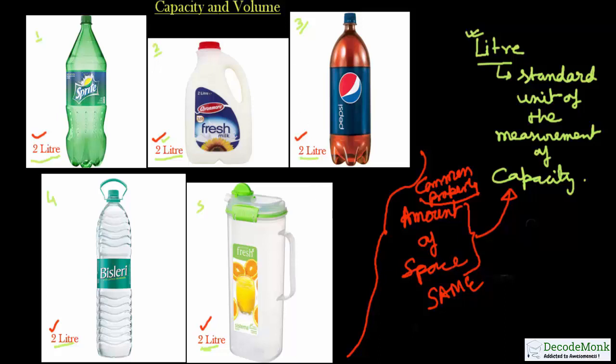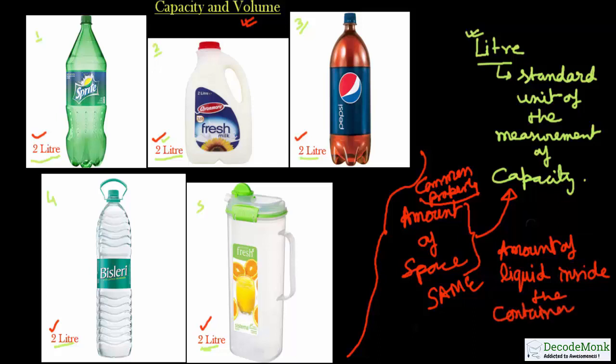Now talking about volume, we have been discussing capacity most of the time. Now let's talk of volume. Volume is the amount of liquid inside the container. So amount of liquid inside the container is the volume, whereas the total capacity or the space inside the container is the capacity. I hope you have understood the difference.